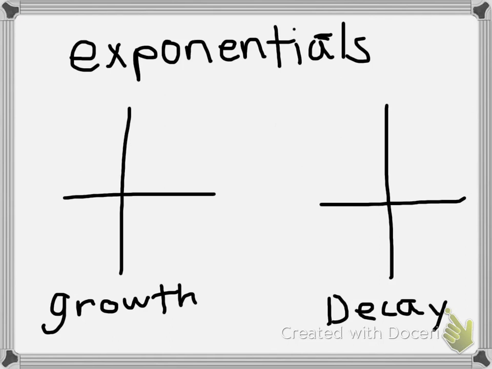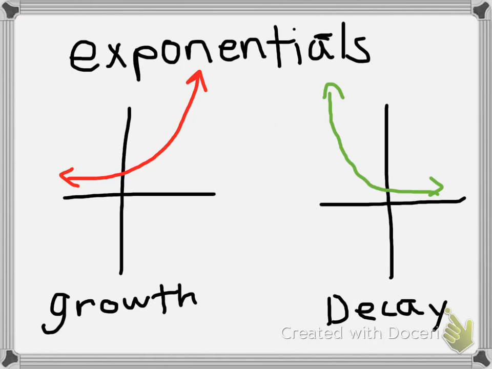For exponential functions, we have two types of graphs. The one that most people are familiar with is exponential growth, where you start something very small and then eventually goes to infinity. It gets bigger and bigger. The other one is exponential decay, which is just the opposite. It starts out here in quadrant 2 and eventually gets infinitely close to 0 as a horizontal asymptote.